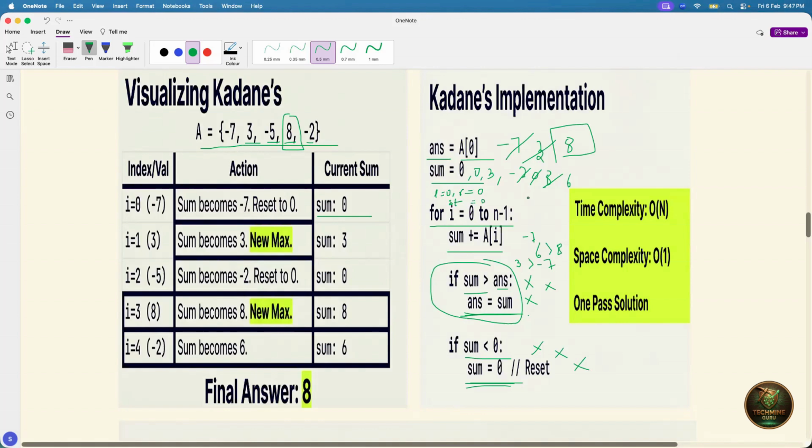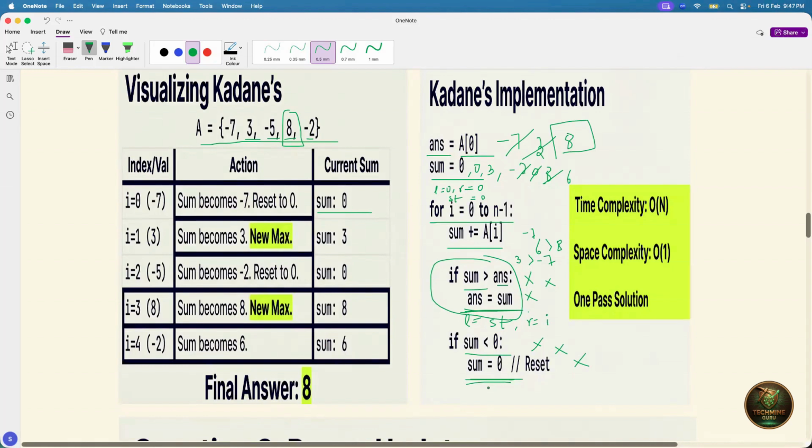The start index is needed because every time you reset the sum, your start index will change. So here, a small change: L should be equal to the start index and the right pointer will be pointing to I.